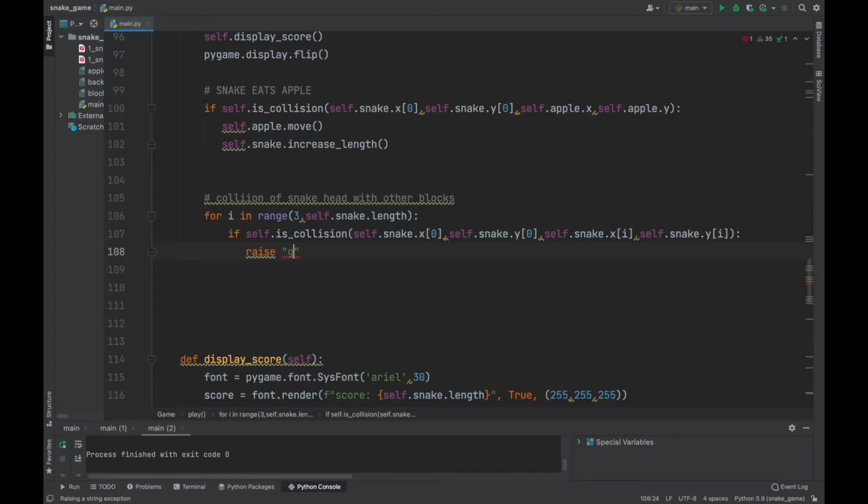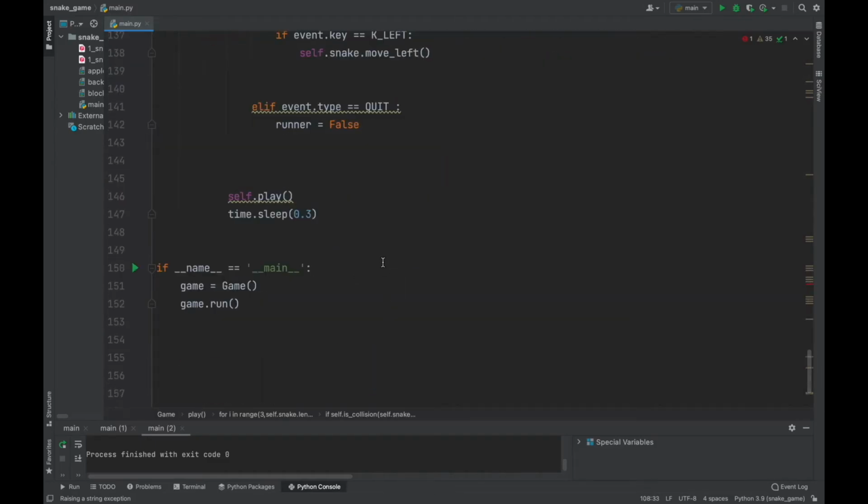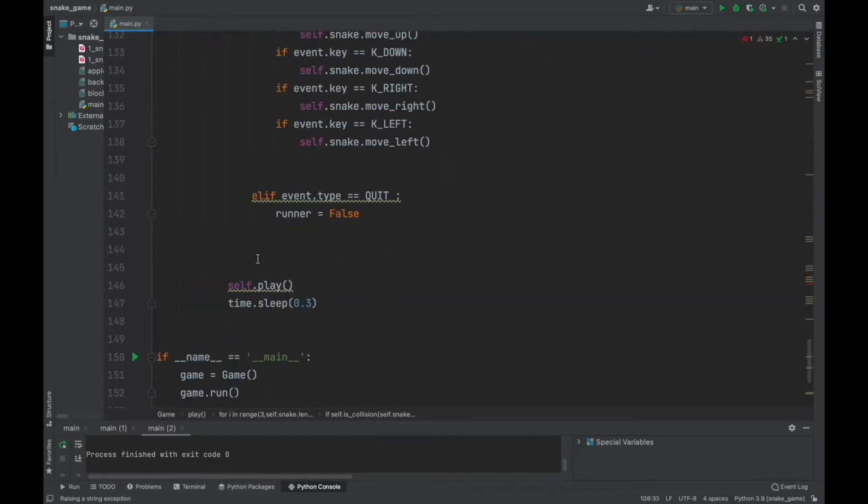Raise, probably we will raise a game over exception. We should catch this exception here. Basically we throw an exception, right? Here we should catch the exception. How to catch an exception?